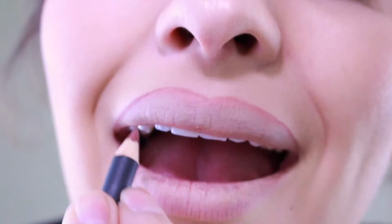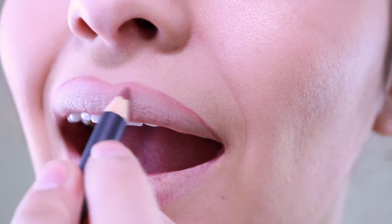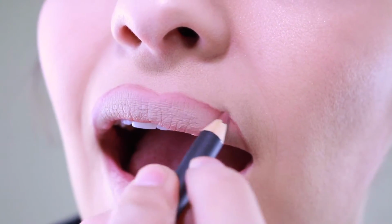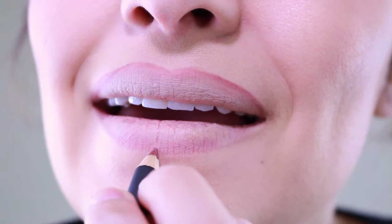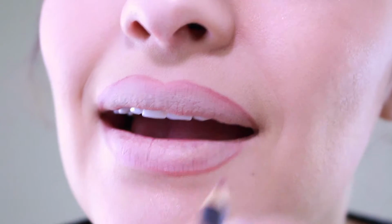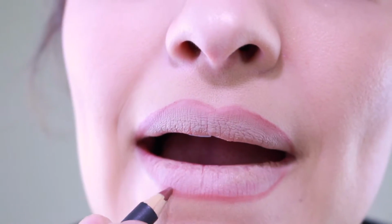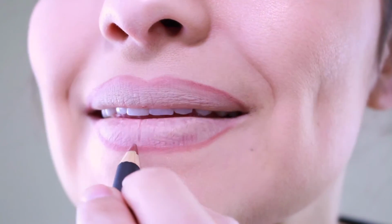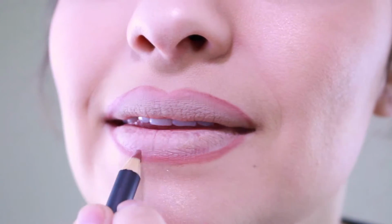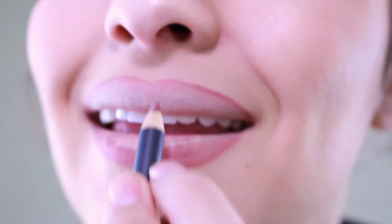After that is done, I'm going to do the lower lips. As usual, I follow the same direction for my lips, starting from the middle and going to the outer corners, never different directions for the two sides of the lips, because that makes it harder to make them identical. After lining my upper lips, for the lower lips I'm going to line them right on the lip line, not on the outside, because in my case I find I already have good enough lower lips.